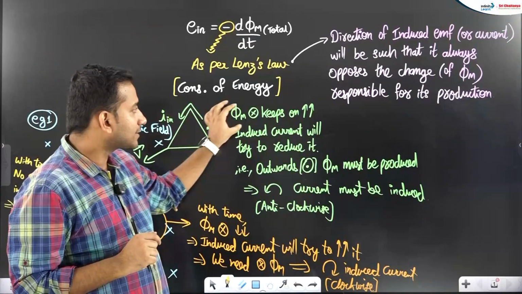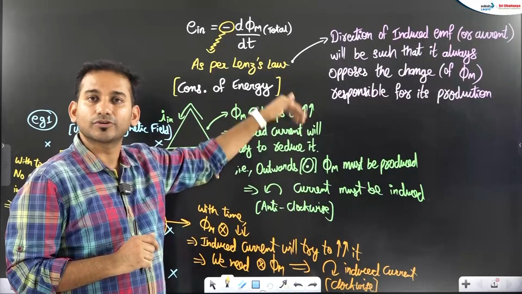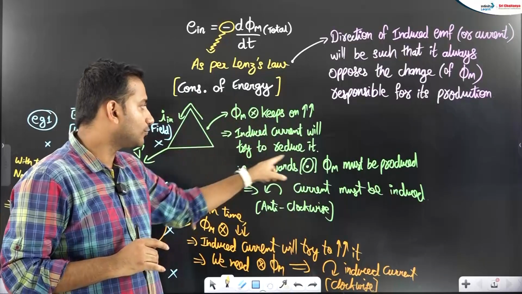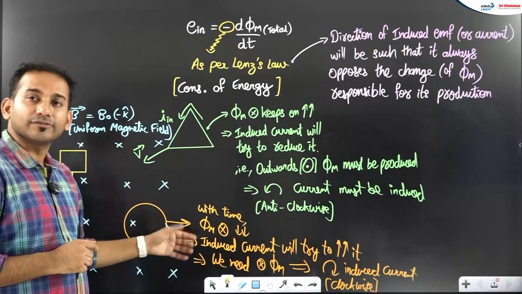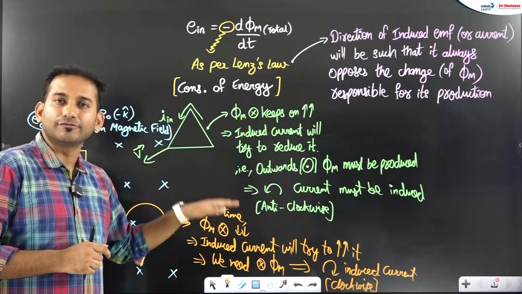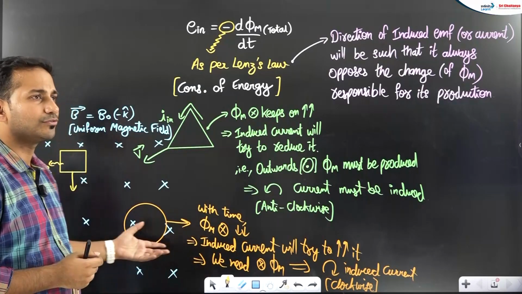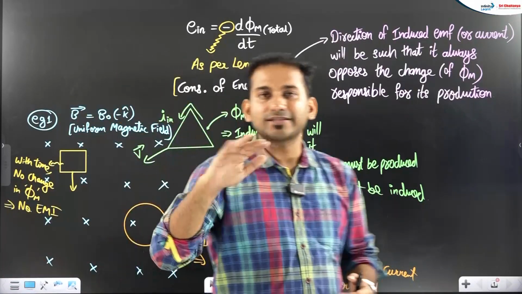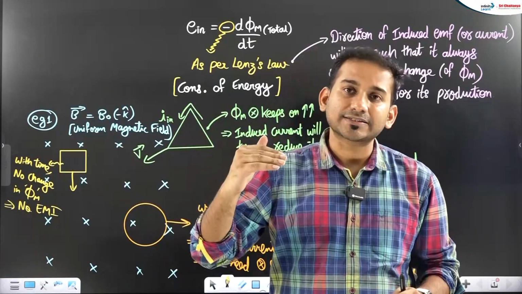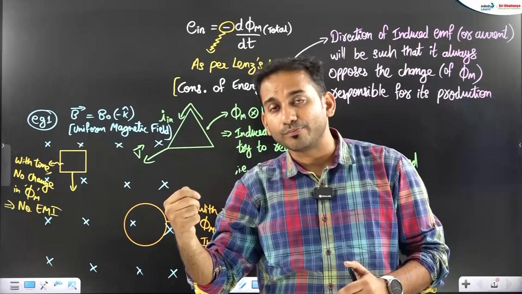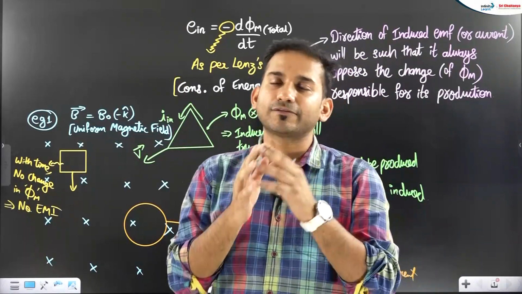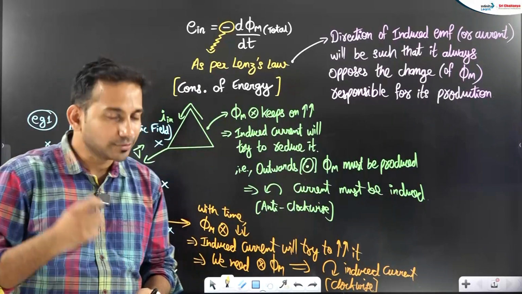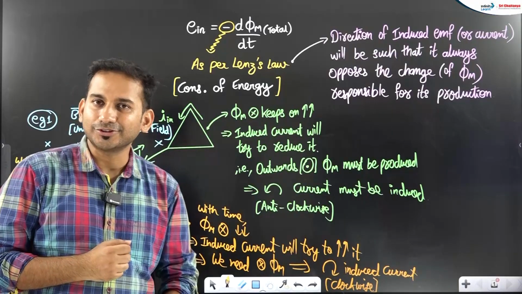Means if magnetic flux keeps on increasing with time, keeps on getting stronger, you will try to make it weaker, you want to reduce it. And with time, if the magnetic flux linked keeps on getting weaker, then your tendency will be to try to make it stronger. You will try to strengthen it. So if the magnetic flux doesn't change, no induction. If the flux keeps on getting stronger, you will try to make it weak, oppose it. If the flux keeps on reducing, keeps on getting weaker, you will try to strengthen it, you will try to support it. Alright, understood? Chaliye.